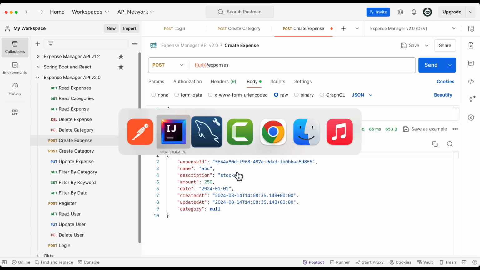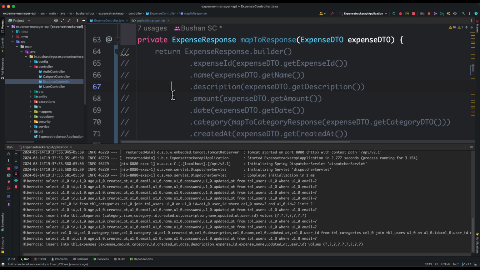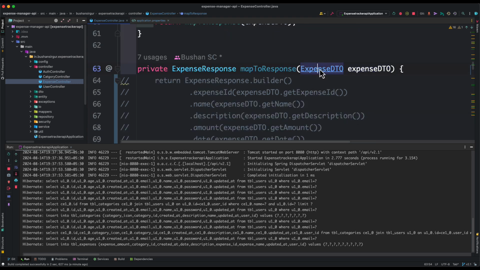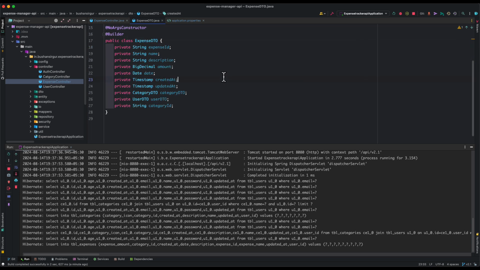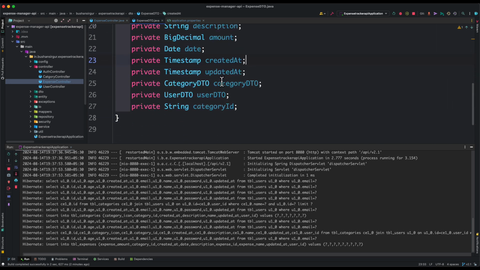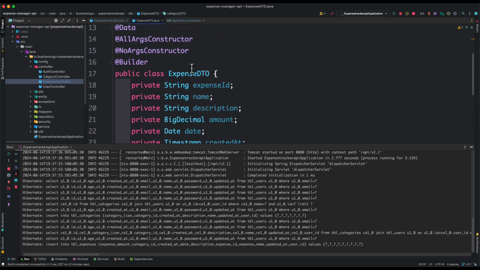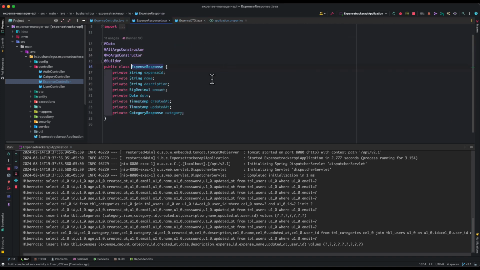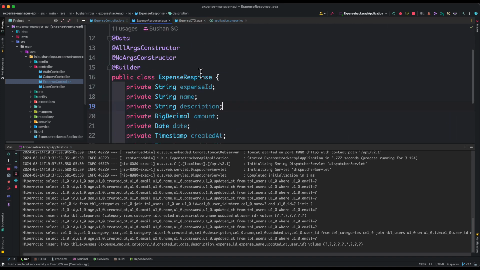This is because, if you go back to IntelliJ, we have used BeanUtils to copy the object from expense DTO to the expense response object. If you look at the expense DTO, inside this we have the category DTO. This category DTO is a nested object inside the expense DTO, and inside our expense response, we also have the category response.